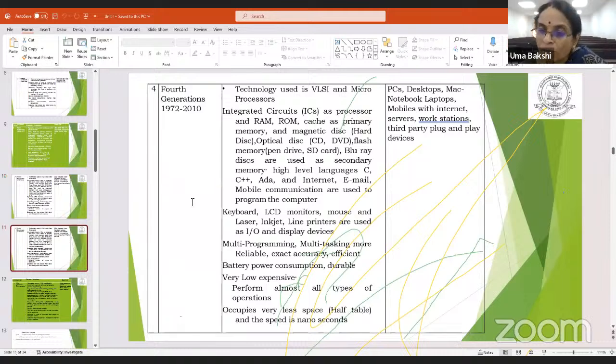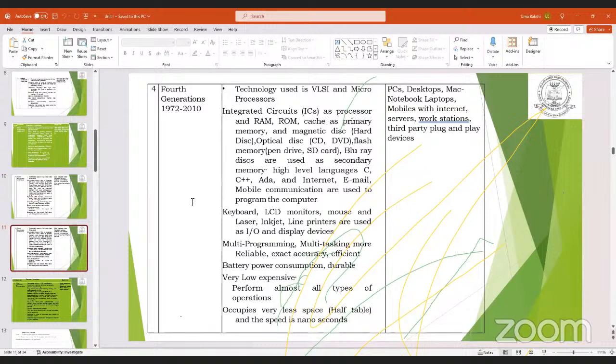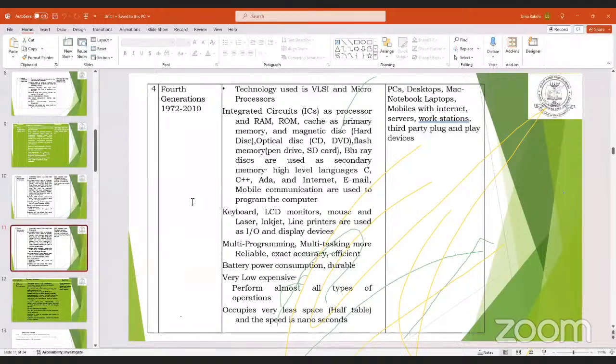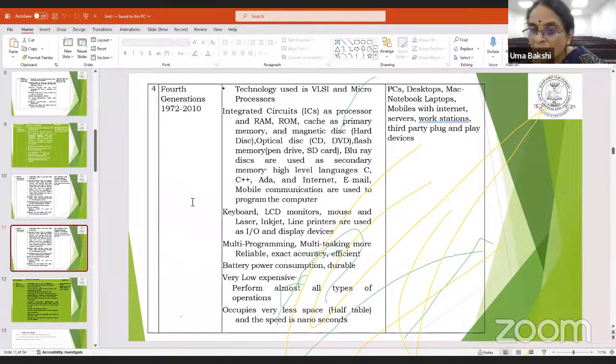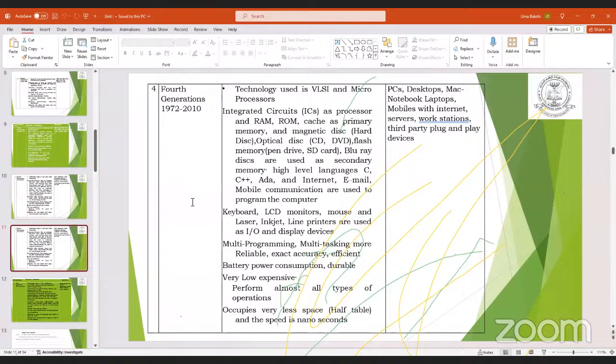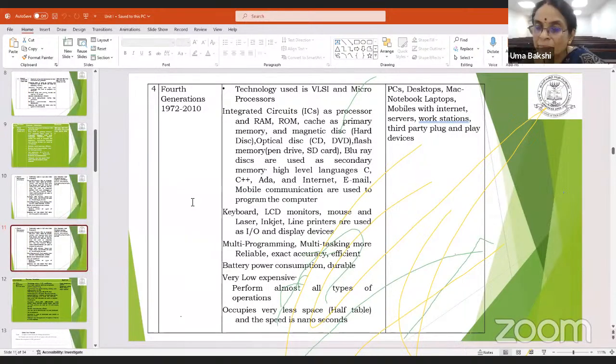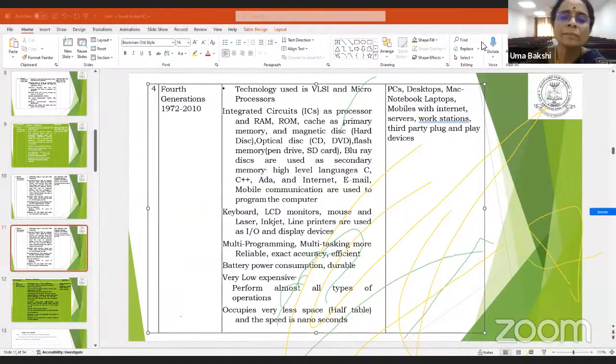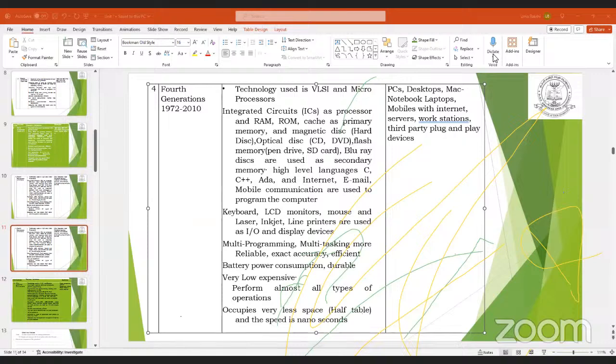Then we have, I hope all of us are grown up. Are you all understanding? Yes, ma'am. Please erase the lines. If we are grown up and if we are decent people, let's erase the lines. Whoever is doing that, can you erase the lines? It will not be easy for anyone to understand and read. Behave with the decorum of the class. Are you getting my point? Who is doing that? Please erase. Can you erase?